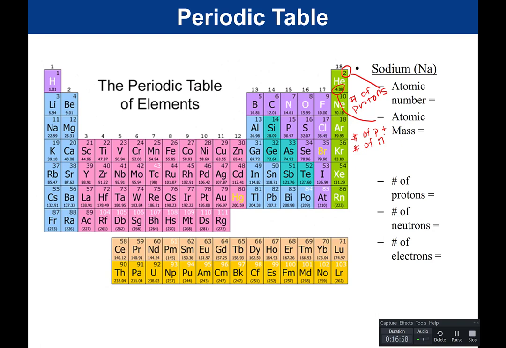You might notice that the numbers on the bottom of the periodic table are not always whole numbers. For carbon, it says 12.01. You might wonder how you can have 0.01 of a particle — the answer is you don't. That number on the periodic table is actually the weighted average of the isotopes, meaning they weight the atomic mass based on how abundant that particular isotope is. When you're trying to determine how many protons or neutrons an atom has, just round that number to the nearest whole number.